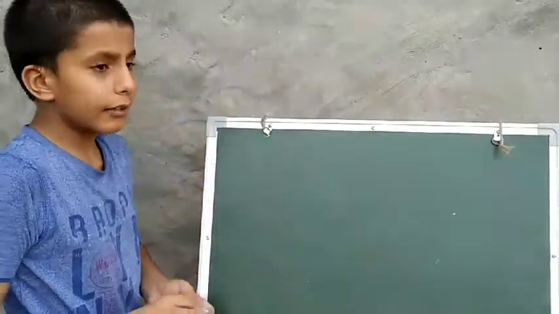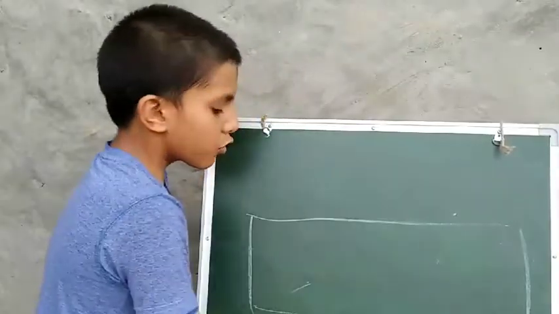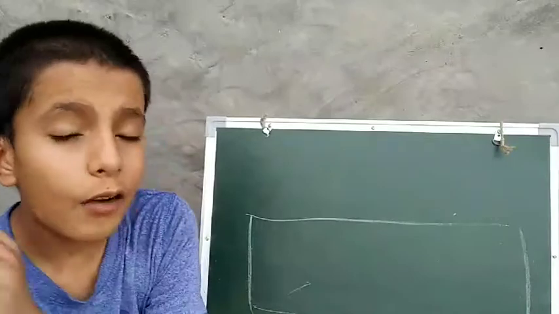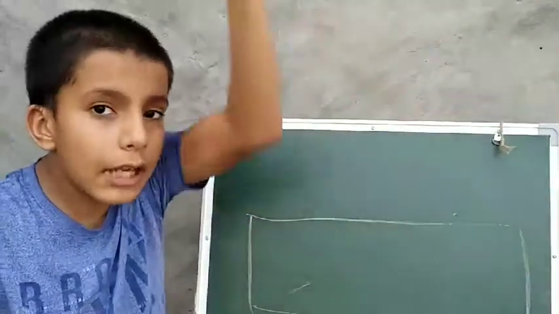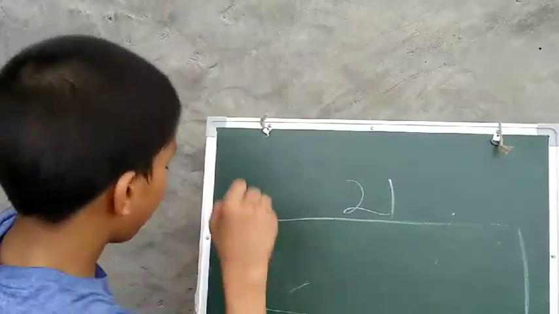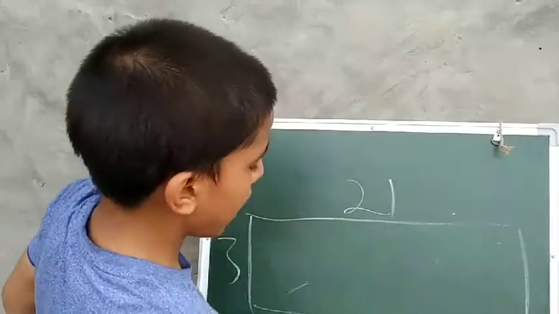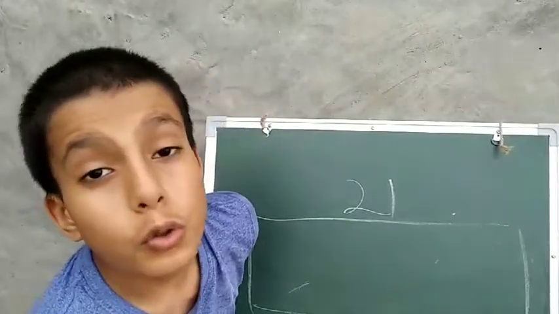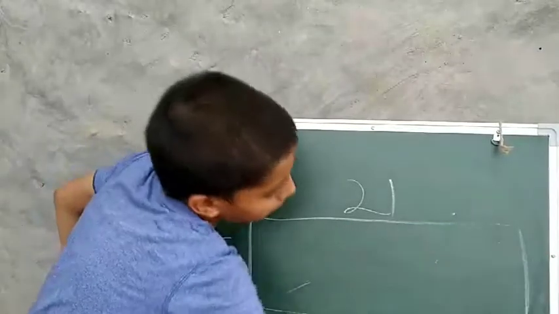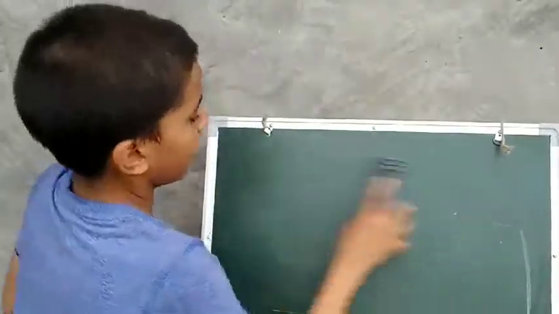Why have we done it like this? This side is 1, this is 1, this is 1, this is 1. So why have we multiplied with 2? Why not with 3, or 4, 5, 6, 7, 8, 9, 10? Because we are given length and breadth like this. Imagine that this is 3. So there are 2 sides, so we multiply with 2. We first add and then multiply, and we get the whole answer.